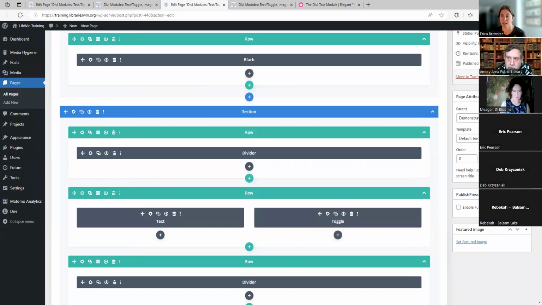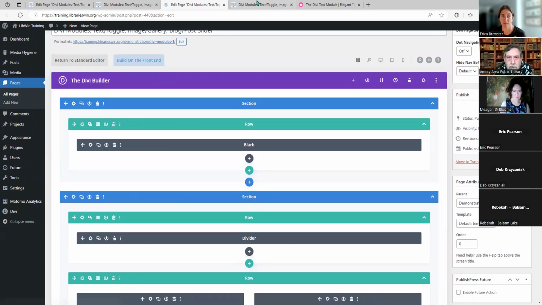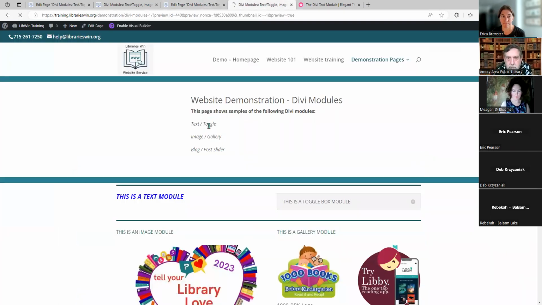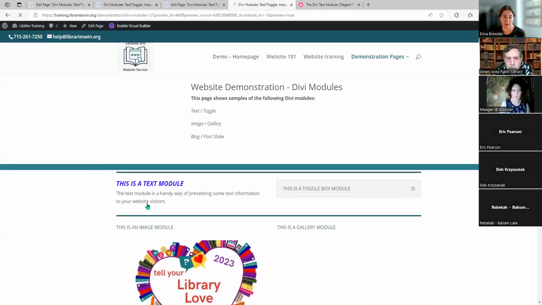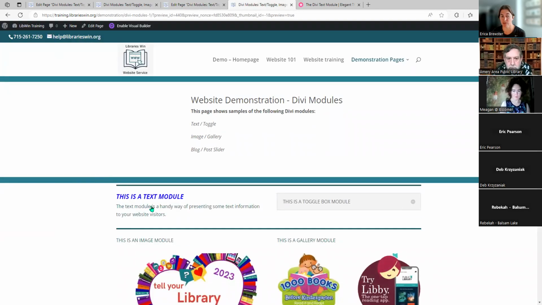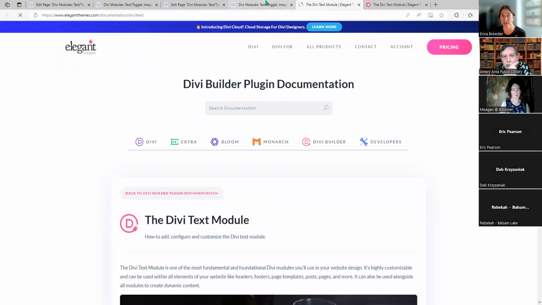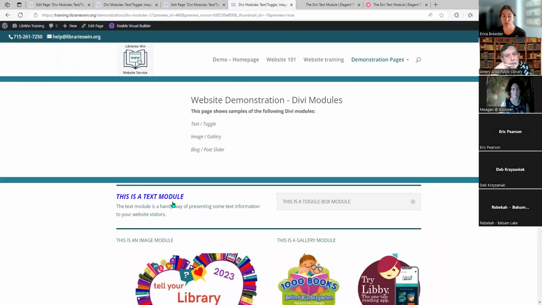Save that, and I'm going to preview my changes again. And now I have some more text within here. So if you just want to create some text and some information, again, the link is still there and the whole module is a link. So if they click anywhere on the module, it will open up the Divi builder.